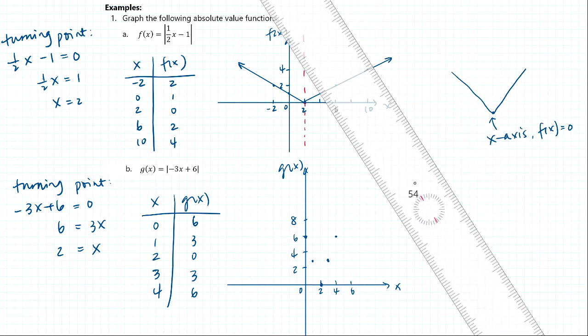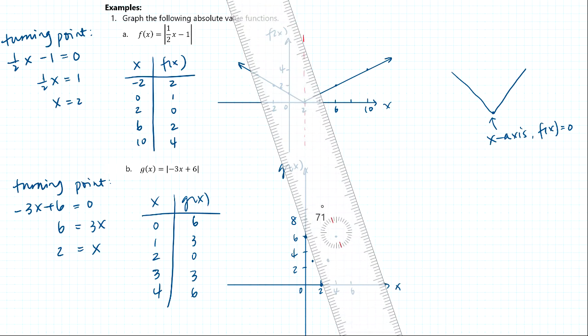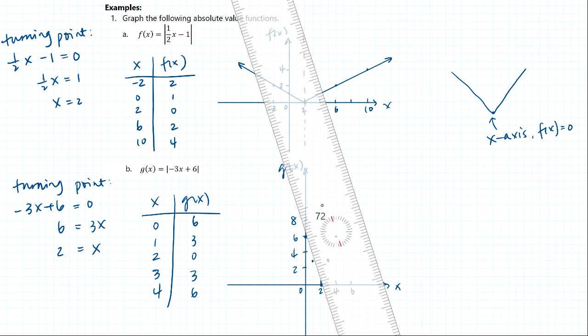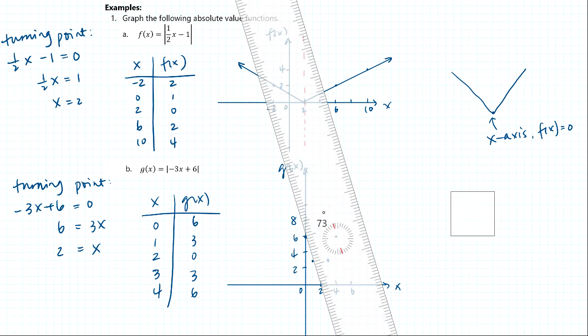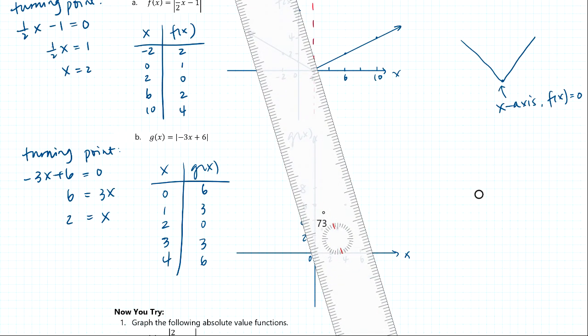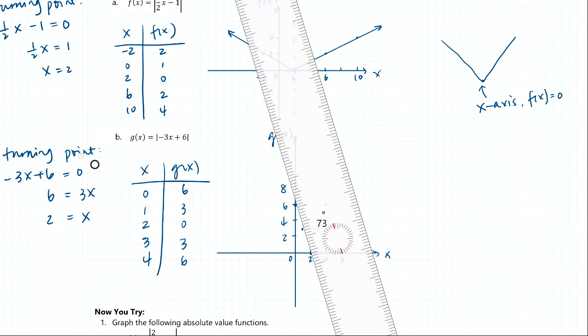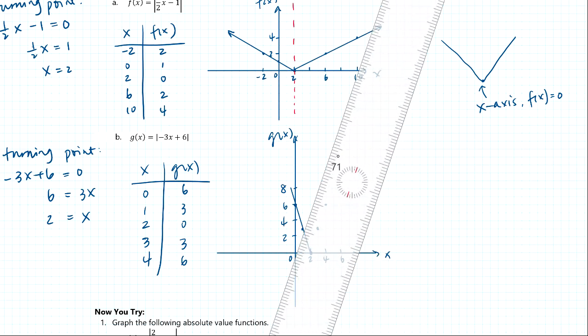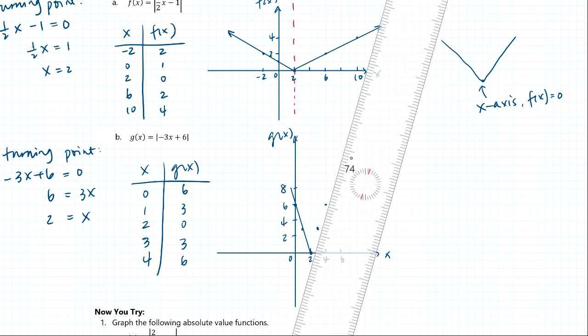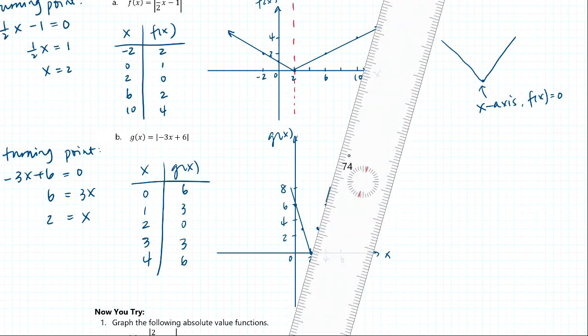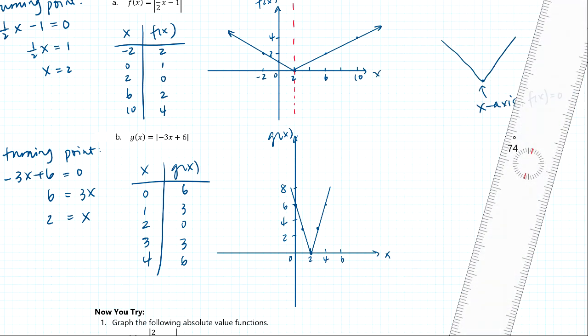You can see this graph is pretty narrow over here, and that's directly because the slope is much steeper over here. The slope is a larger value, or larger absolute value, than the 1/2 we had in the previous example. So connecting the points, we will get this graph over here. And in this case, again, we want to put the arrows over here, and that would be the graph for our function g of x.